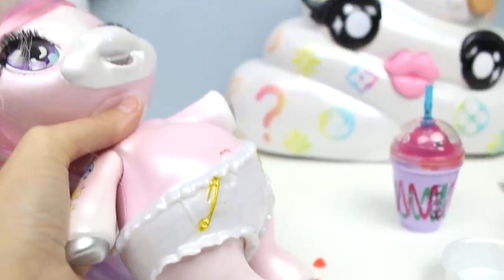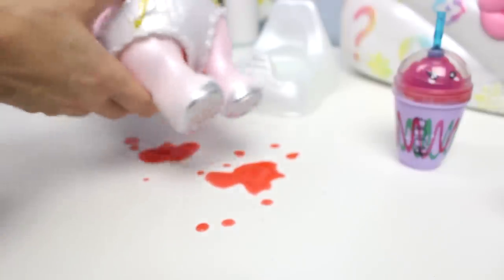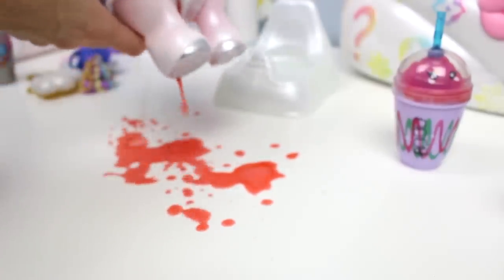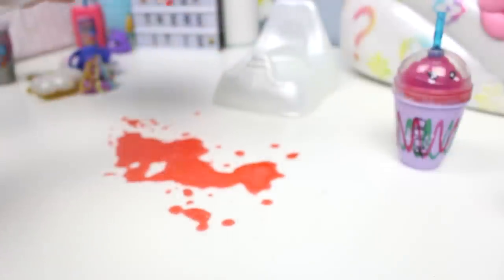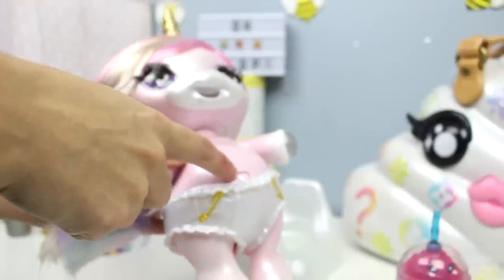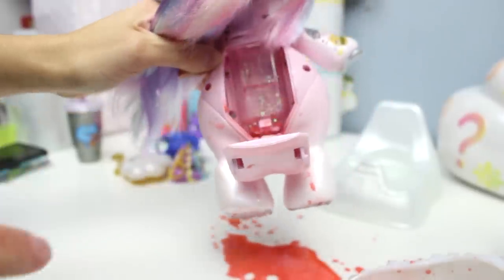So, let me get the toilet ready and rock her. Yep, it's all coming out. Totally wonderful. Good stuff. I'm pretty sure it's because her diaper was pushing down her belly button. Like, it's legit pouring out of her right now. I'm really bummed because that's a big mess. So I wasn't gonna check out any of this till after.